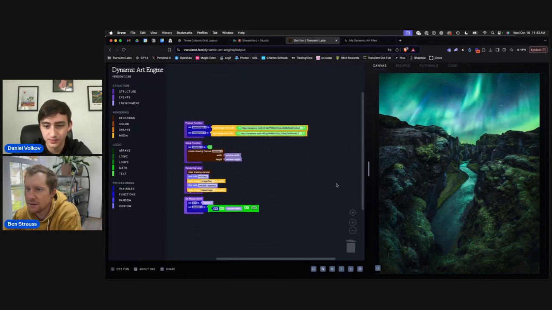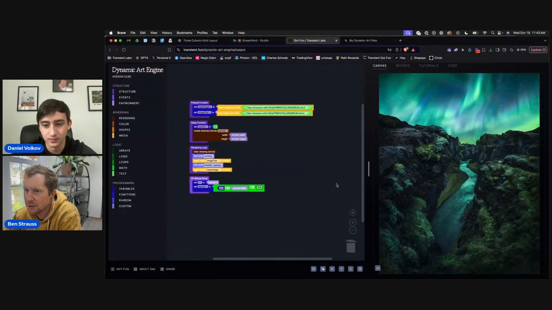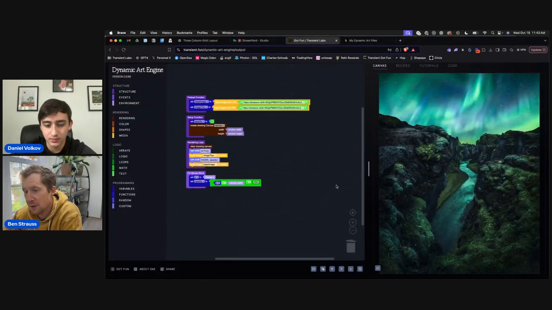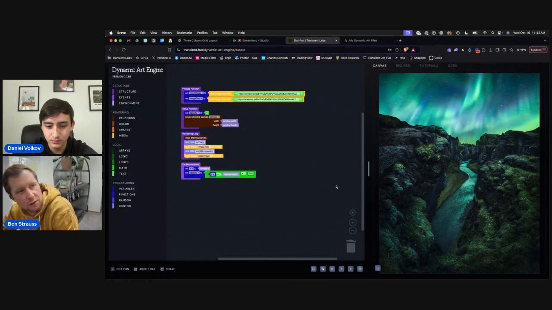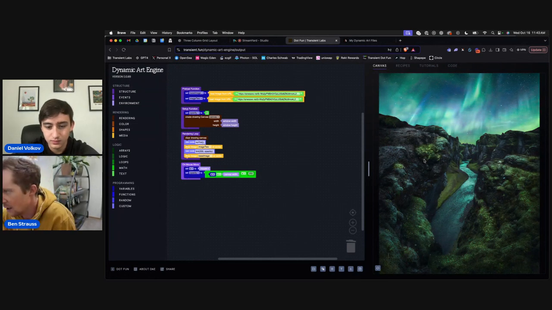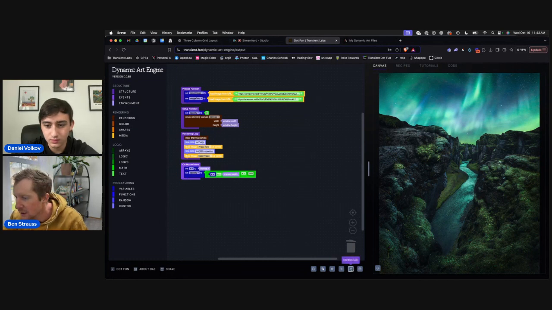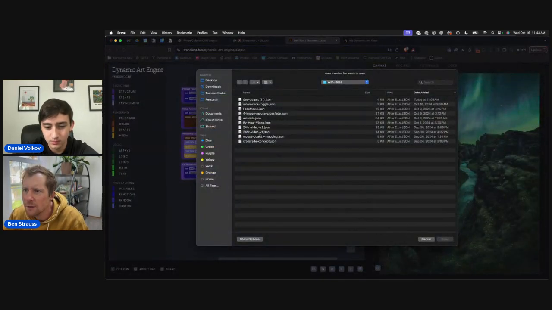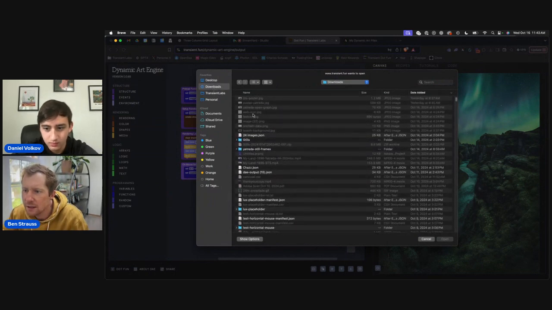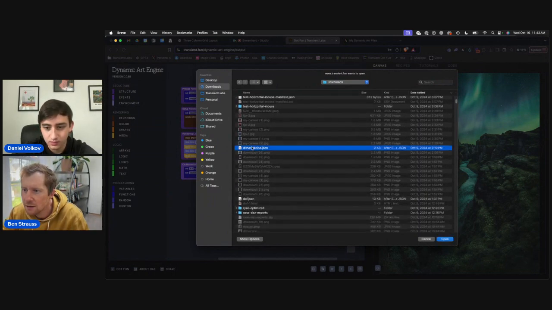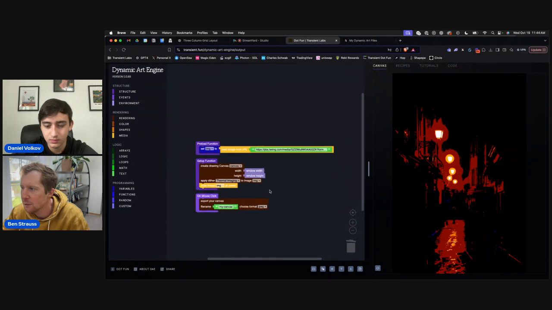So this is not only for dynamic art and generative art, and apparently you can build games in here, but you can also build creation tools like collage builders, generative art templates for splicing together bunches of images. There's probably all kinds of stuff. Here's a cool one, and it's fun. It's easy to wrap your head around. Let me see where I saved it. So there's a very simple one here.